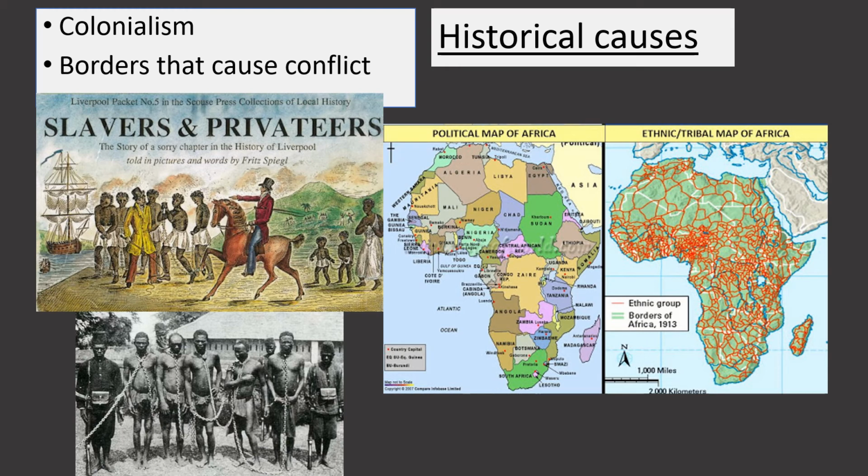In some cases, the colonial countries drew up borders and created countries that ignored tribal, ethnic, and religious differences within the regions. And even today, this causes conflict, for example, in Nigeria, which deters investment in some areas and holds their country's economic development back and therefore their social development back.